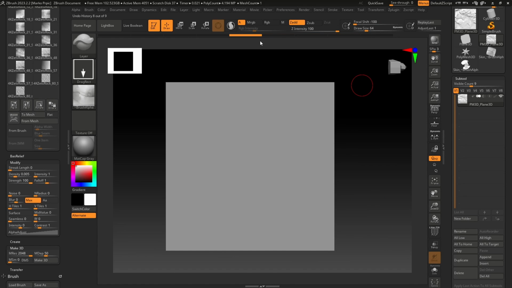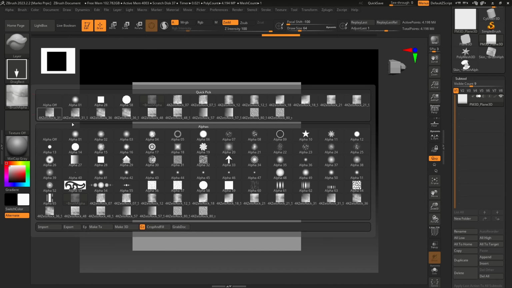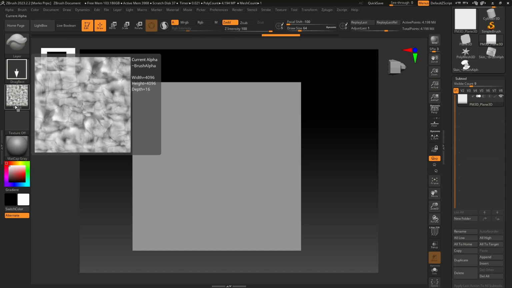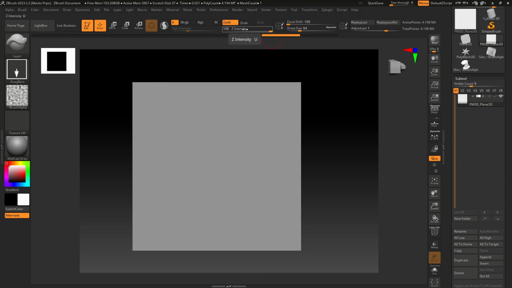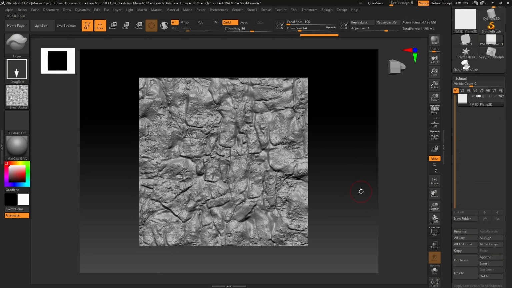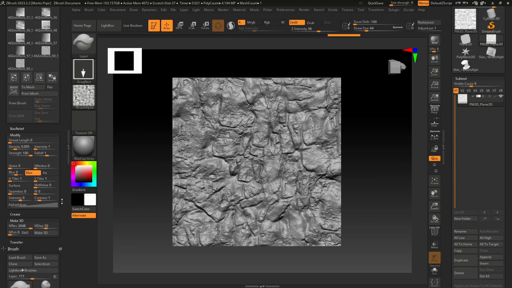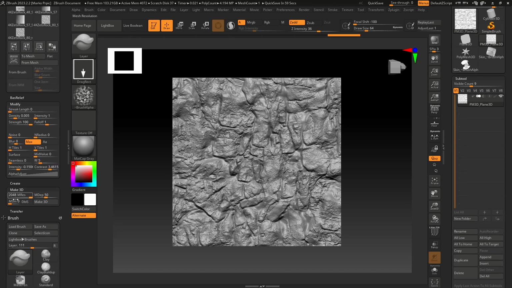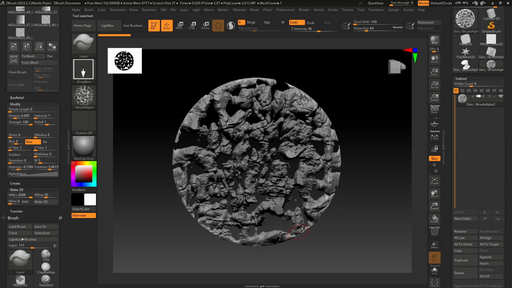Okay, now let's see what other brushes we have. So I will close this down. I like these tiling brushes. They can be used when you're making stone walls or similar items. So let's just lower down the intensity to maybe 50 and just do this. Same as before, you can also make some adjustments. So for example, we can change the intensity, increase the contrast, and now play with this radial fade as well. And now if I make a 3D object from it, you get this.